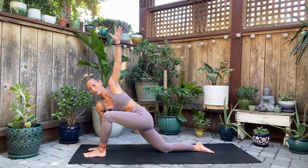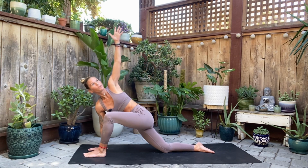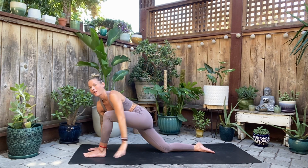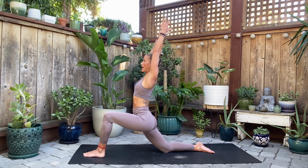If the reaching is a little bit too much for you, you can just keep the arm right here on that left leg. Again, pulling that left hip in towards you. Keep reaching. And then release that arm down to the floor. We're gonna press into the front heel. Lift all the way up, reach the arms forward and up towards the sky.